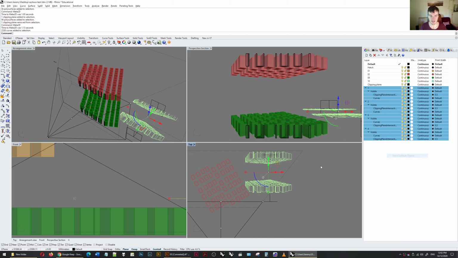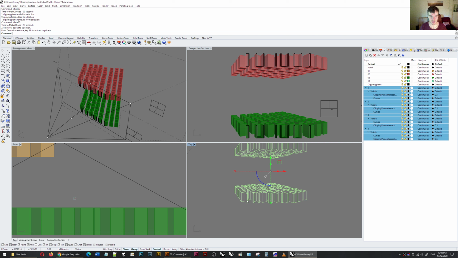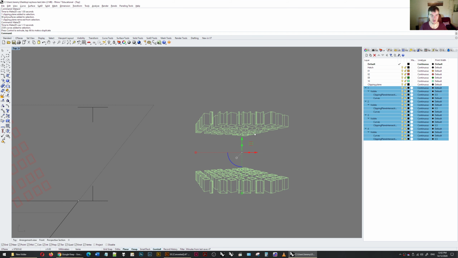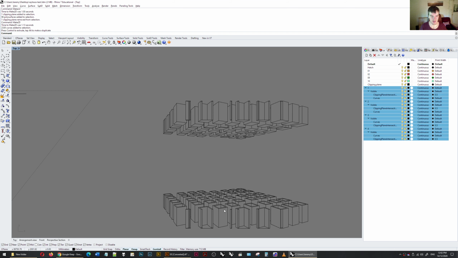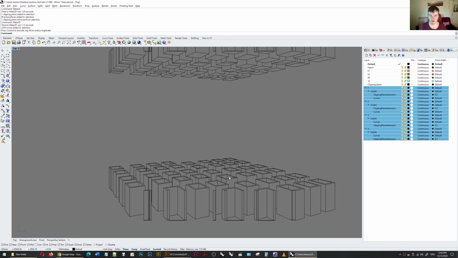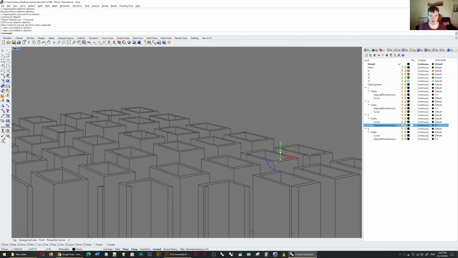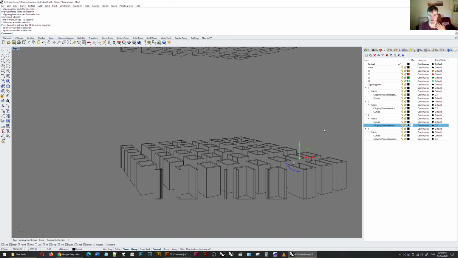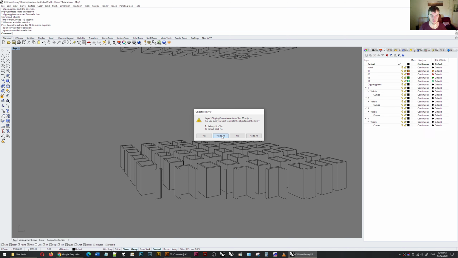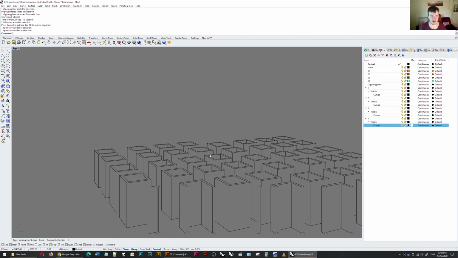Right click, select sublayer objects. I'm going to move them out of the way so they're isolated. And one thing that I need to do now is to turn off clipping plane intersections, because as you can see, these little black lines are where that clipping plane has cut for the different successive levels. So I'm going to select 1, 2, 3, 4 and delete those layers.